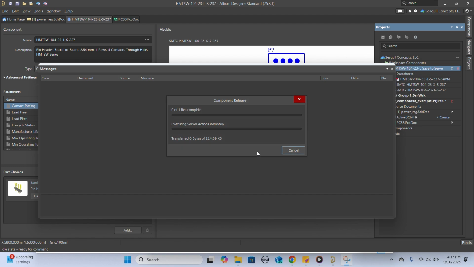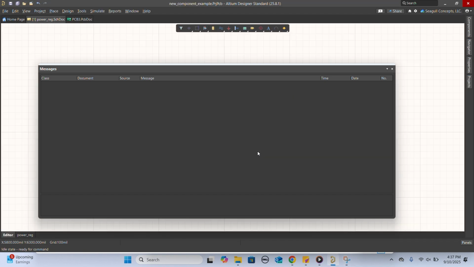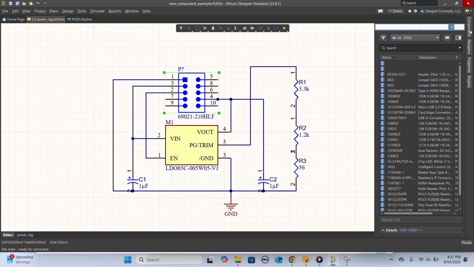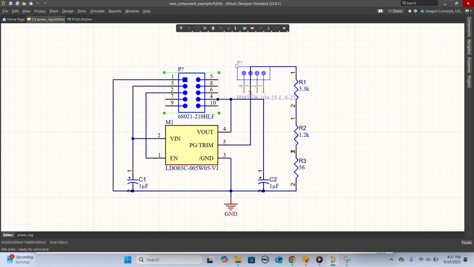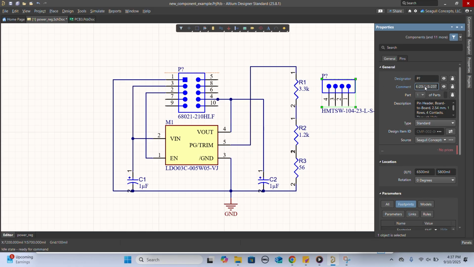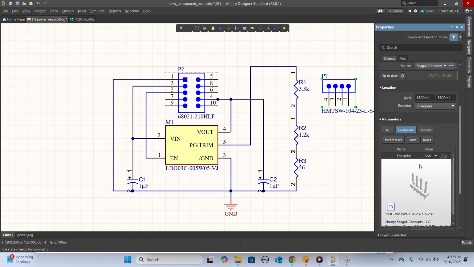Then we're going to have to finish. This is a server release of the new component. That way we should be able to find the brand new component, for which there was a similar one in our library, but this is an entirely new component, which we are now adding to the physical schematic.